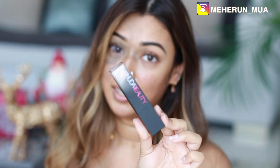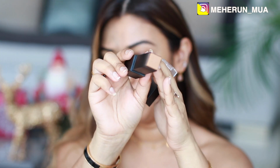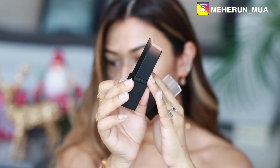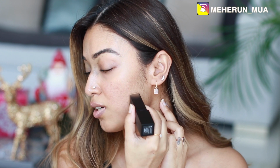So the first thing that I noticed, the packaging is very slick and elegant. So this is how the packaging looks. It is like a square tube, very chic packaging. And let me swatch it. I was thinking of swatching it here, but my face is still swollen from the surgery. I have to be very careful when I swatch it.